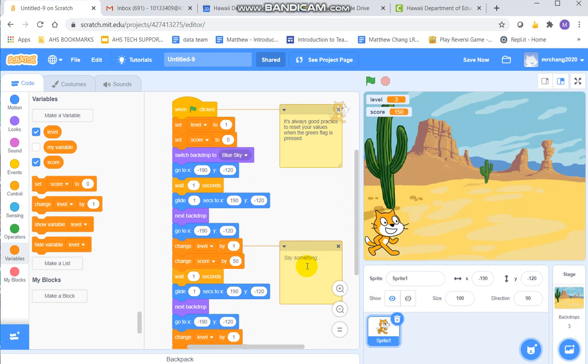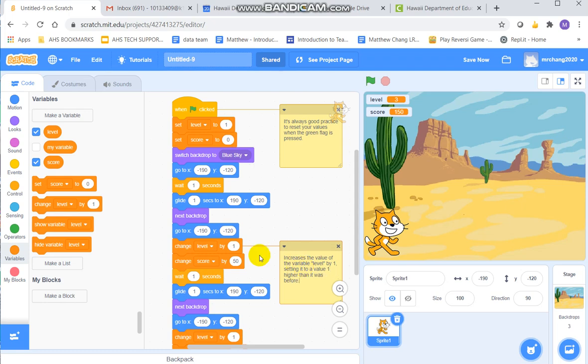So basically what this does is this increases the value of the variable level by 1. Increase the value of the variable level by 1, setting it to a value 1 higher than it was before.